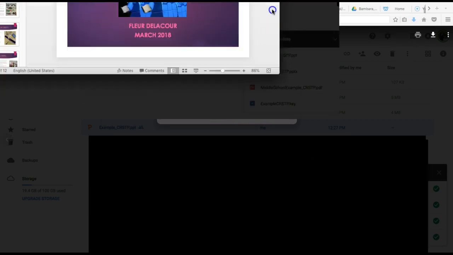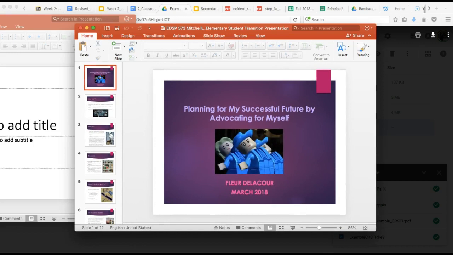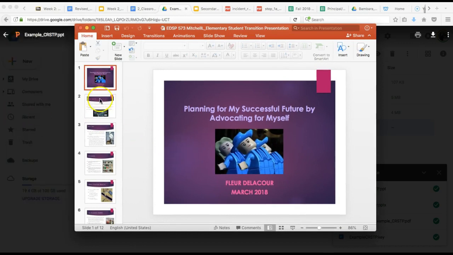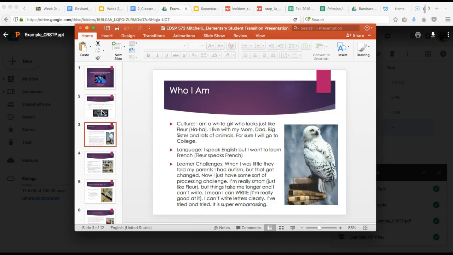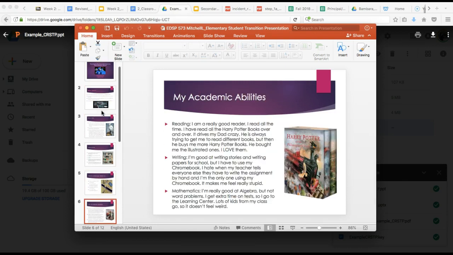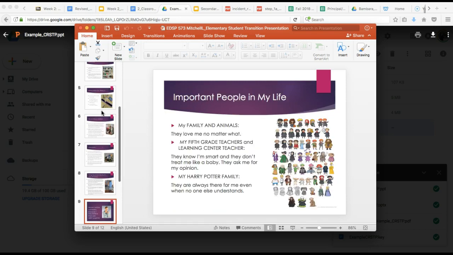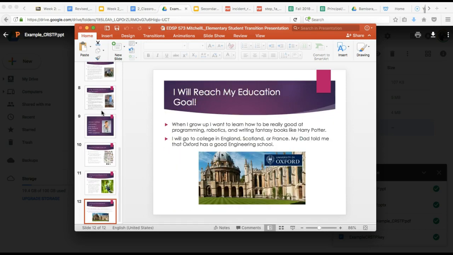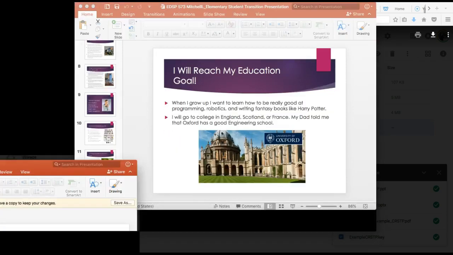And here we are. Got things opening up all over. So here we go, and you can just take a look, and here's an example of how they did it. They have pictures, and the student got to put her own personality in and put together the ideas.